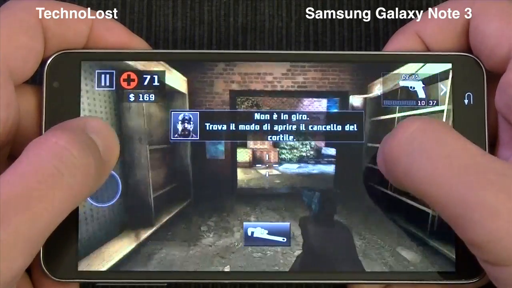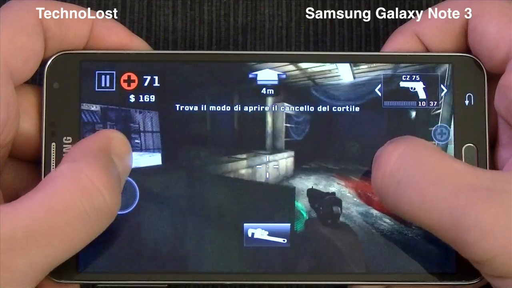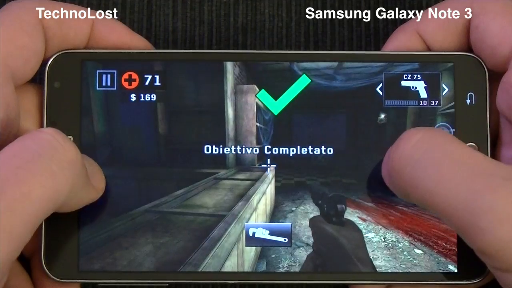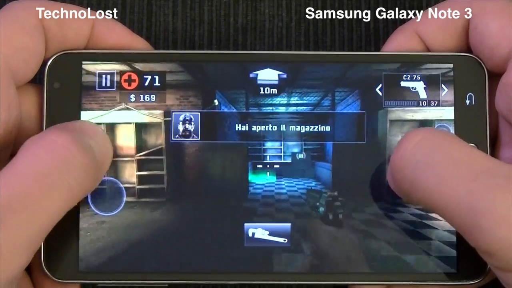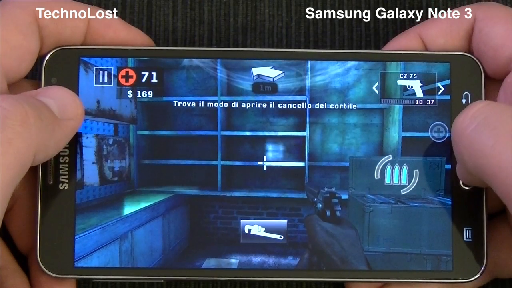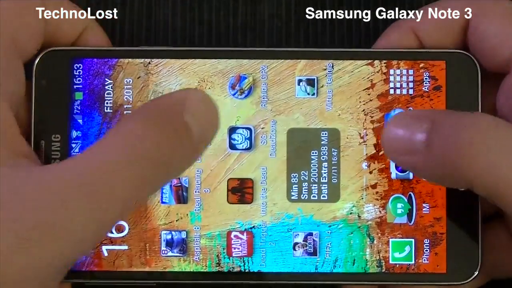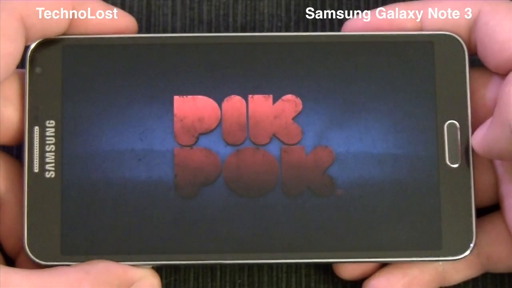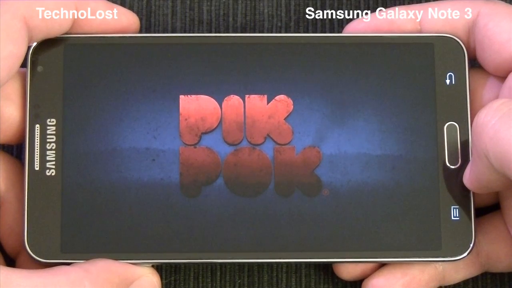Okay, I don't want to lose too much time playing these games, because we have so many other games to try. So let's go on and give some other stuff a try. This was Dead Trigger 2 running on the Galaxy Note 3. So the next game that I want to show you is Into the Dead. This game shouldn't have any kind of problem with this Galaxy Note 3.